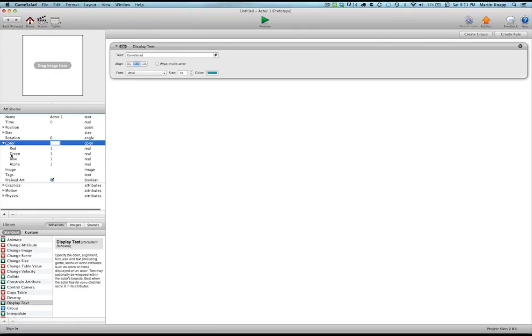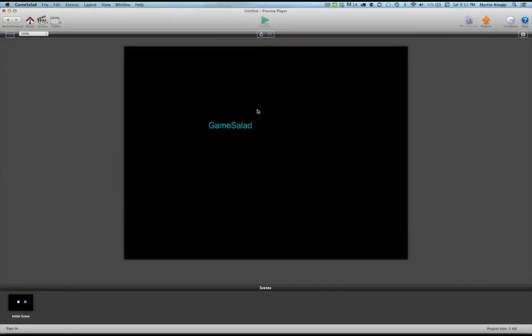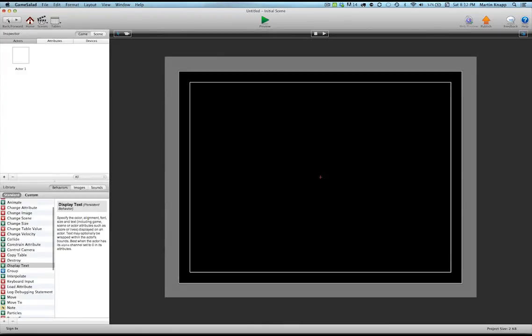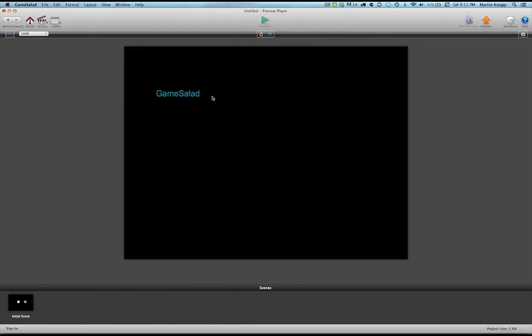But we can also go down into color where it says alpha and it says 1. If you double click on that 1 and type in 0, then now your alpha is 0, which means it's going to be completely invisible or completely transparent. So now we can't see our actor at all. Now the problem with that is when you're back here in your workspace, you can't actually see the actor anymore. I just have to kind of click around until I find it, which is somewhat inconvenient. So you may or may not want to do that right when you're developing things. So let's preview this one more time and we have our game salad text.